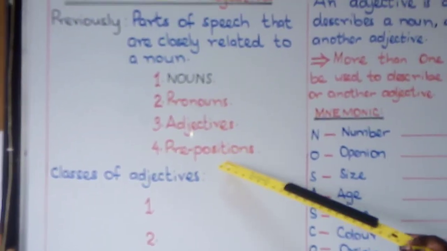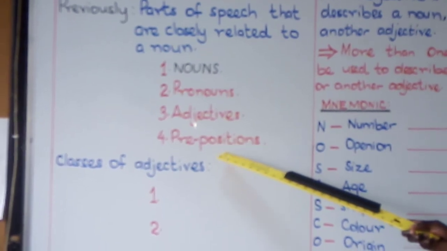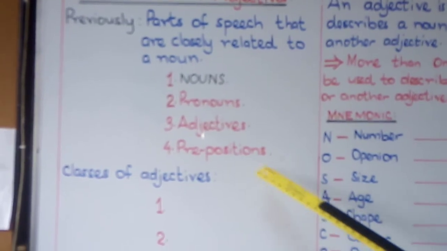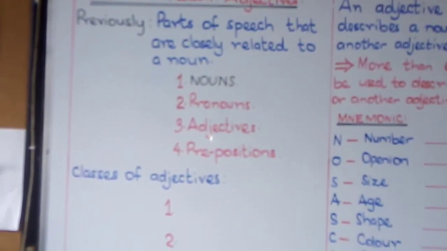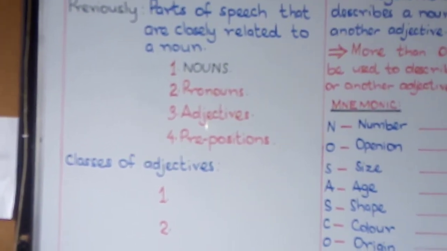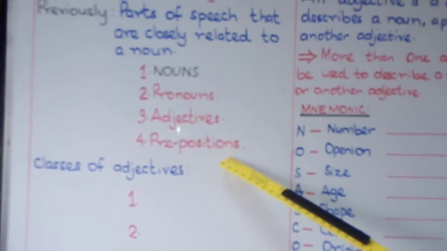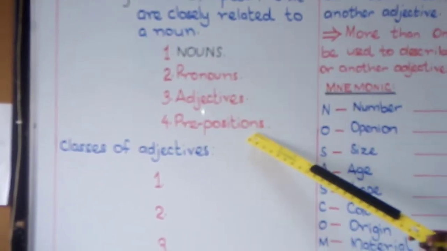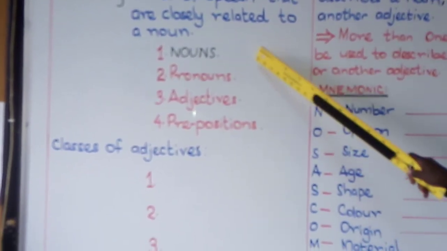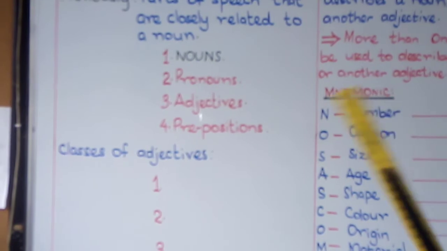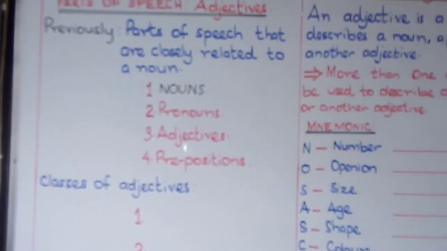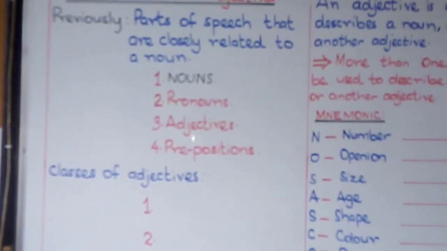For further description of the place where the noun is, we have a preposition. Where is a noun? Is it on? Is it under? Is it above? Is it below? Is it beside? Those are prepositions. What are they showing? The positions of nouns. And that is why I have grouped them together, boys and girls, so that you can know how to use them. When they are grouped together according to their uses, then you will understand them better.